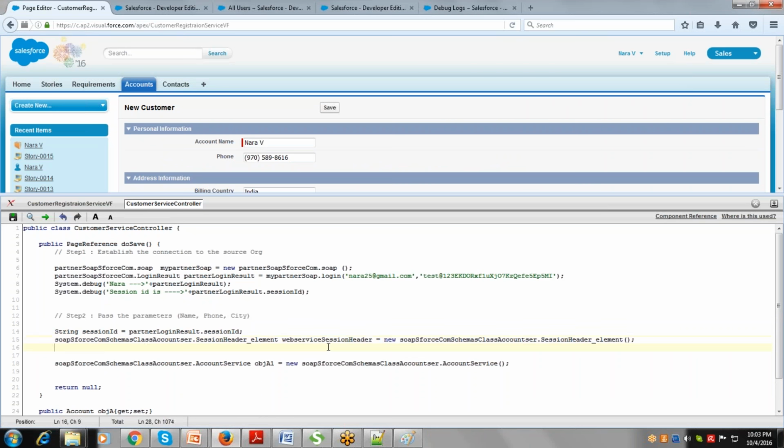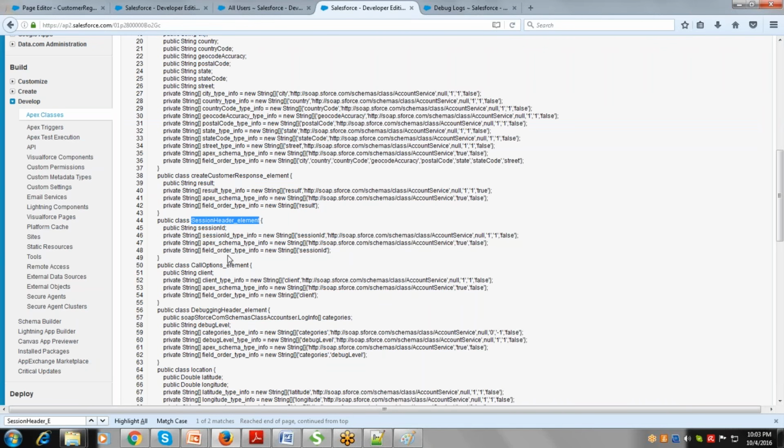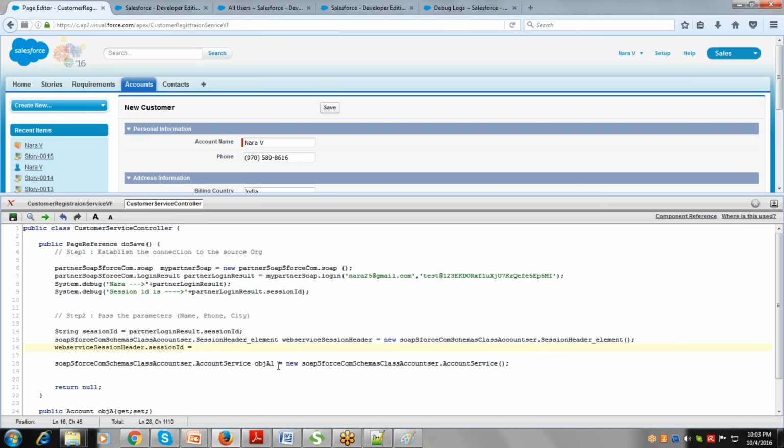So this is a variable, web service session header dot session ID, which is a parameter in this particular subclass. If you go to this, here is a parameter session ID. So session ID equal to the session ID you get here. Just assign the session ID.